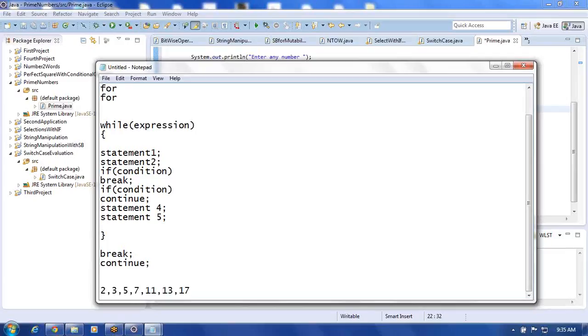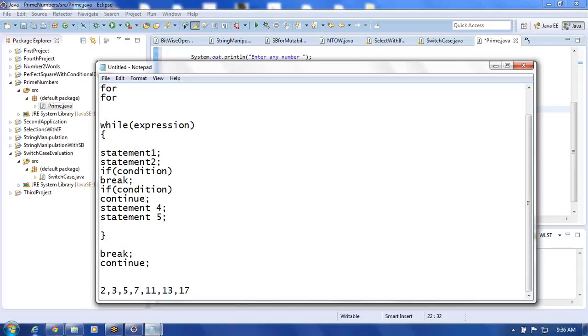When you take 9, 9 can be multiplied with 3. 3 threes are nothing but 9. In the case of 15, 3 multiplied with 5 is 15. So therefore, 15 is not a prime number, 9 is not a prime number, 21 is not a prime number. So except 2, all other prime numbers are odd numbers. Just 2 is the only even prime we have. Okay. So when you have numbers like 7, 11, 13, they don't have any other factors apart from 1 and the number. So in such cases, they can be called prime numbers.